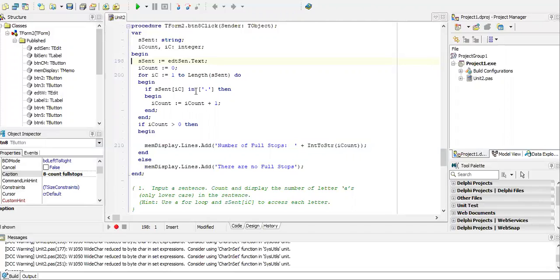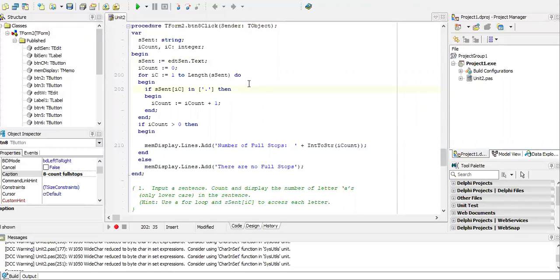Remember, if you're putting the equal to sign, you cannot have the square brackets. The square brackets are only being used if there's an in statement to say it's in that set. So square brackets is basically used to indicate a set of values. So in this case, there's a full stop in that set. So if sentence[i] is in the set of a full stop, then you're going to count it.